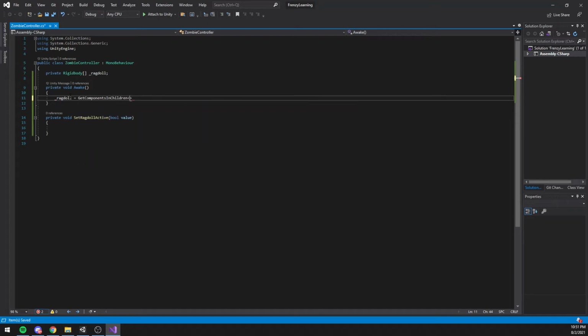Get references for rigid bodies by calling get components in children and select type rigid body.